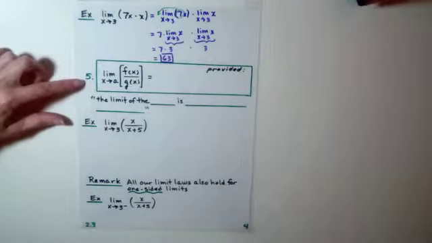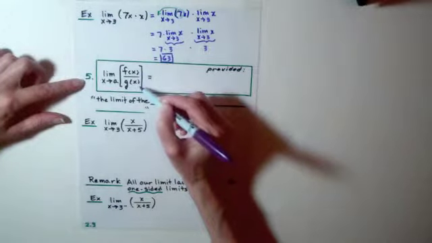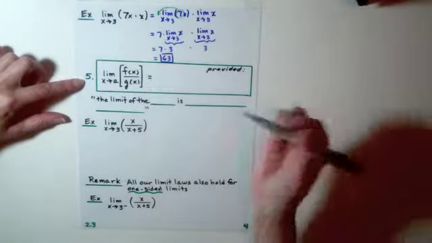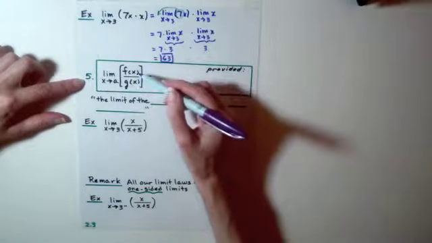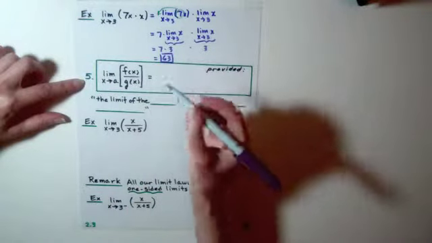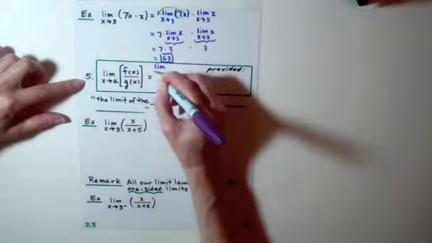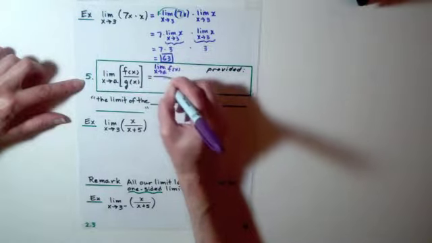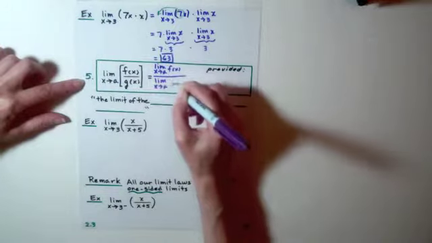Okay, let's try this limit law. This says the limit as x approaches a of f of x divided by g of x is equal to, and you can probably guess that to find the limit of a quotient of 2 functions like this, we can find the limit of the top, get a number, and just divide by the limit of the bottom, whatever number that turns out to be. So the limit as x approaches a of f of x over g of x is just the limit as x approaches a of f of x divided by the limit as x approaches a of g of x.